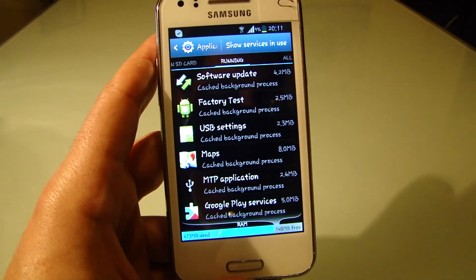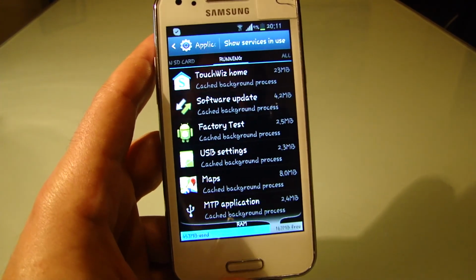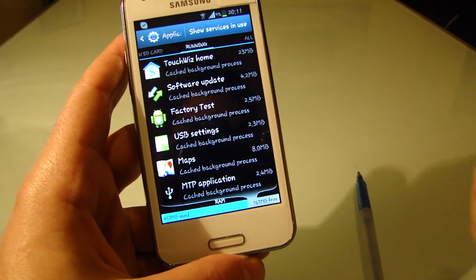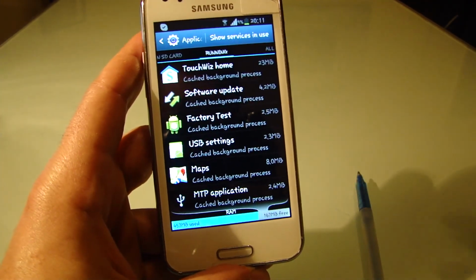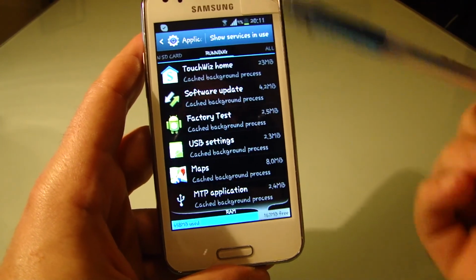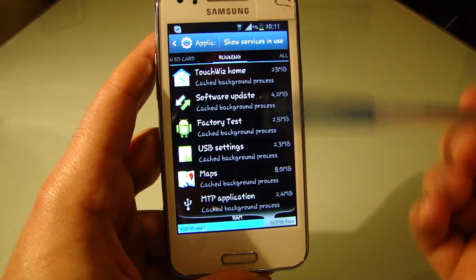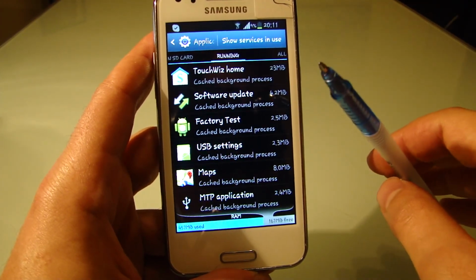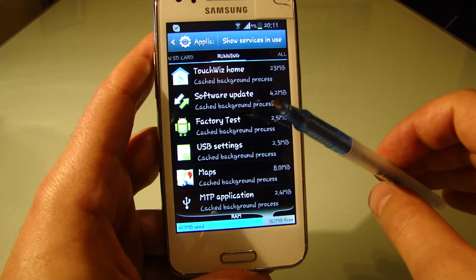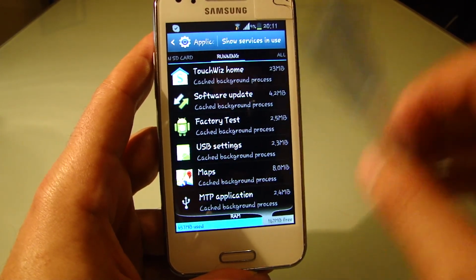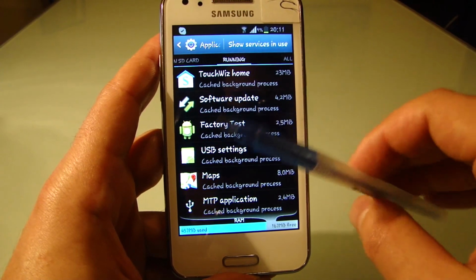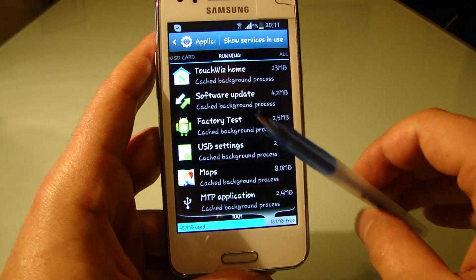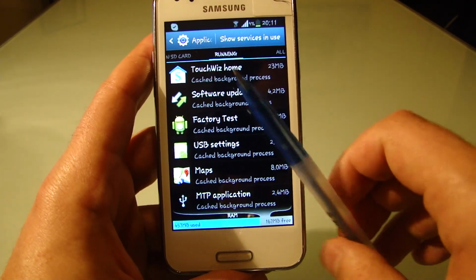Just to finish this topic off. What to do to make the phone faster or smoother? I have 4 suggestions for you. The first one is, once the phone starts up, I would press clear memory in the task manager right away, so the ones that you don't need and that boot up automatically will close right away. But as I said, some will appear again, so I would suggest you check those, write them down, and go into these app settings, because sometimes you can disable the automatic boot up.